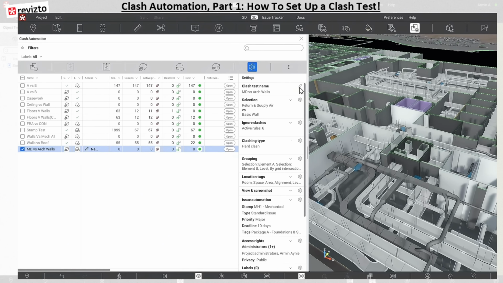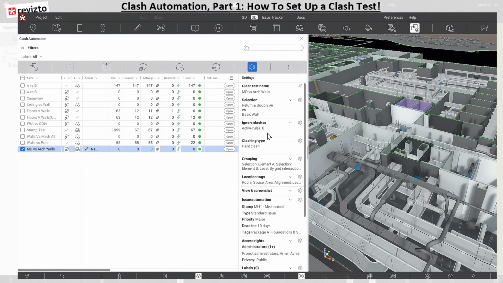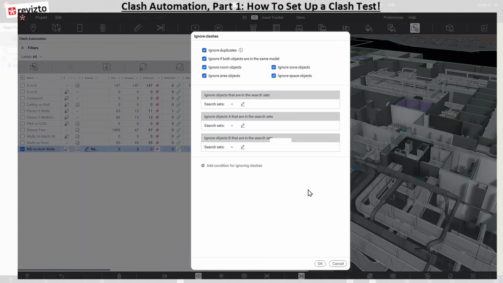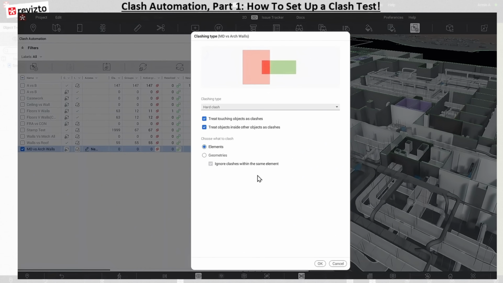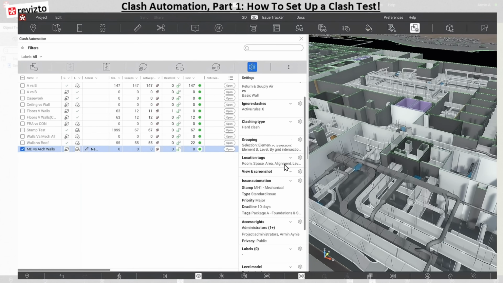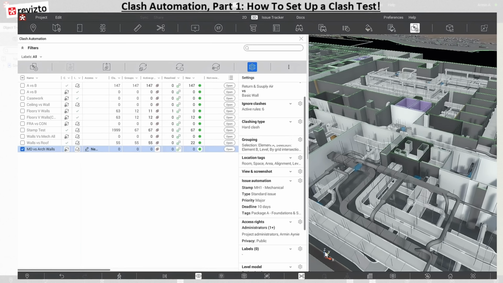So this one, just obvious. You can clash test. If you want to change the name, you can do it. This one is for the selections, like what we selected to clash against each other. And if you want to make a change, you click on this one, it goes back, and you can change your selection. Ignore clashes. We did talk about what needs to be ignored. Clash type. We did talk about this hard clash. If you missed it, you can adjust it over here. This is going to be the grouping process that we talked about. So right here, when you run a clash, you look at the clashes, you don't like it, you're not happy, you can come here and adjust the grouping for that clash test.